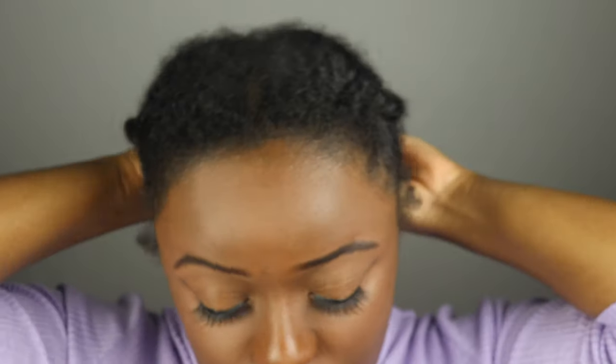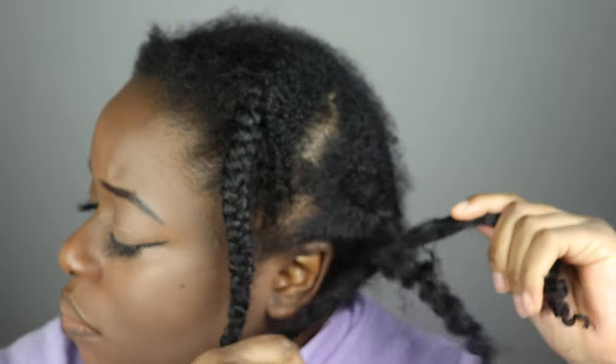Okay, so now I will let my hair air dry. I will get ready, put some makeup on, put some clothes on, and then I will take my braids down. So this is how my hair looks after, I think, 1 hour, or even 30 minutes. Put some oil or shea butter on your hands whenever you take out your braids or twists. This is to reduce frizz.